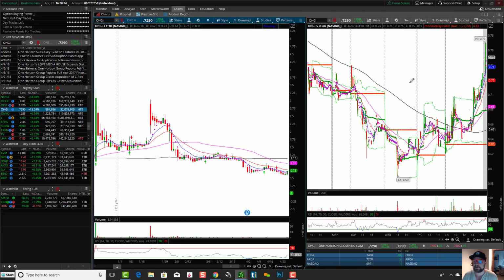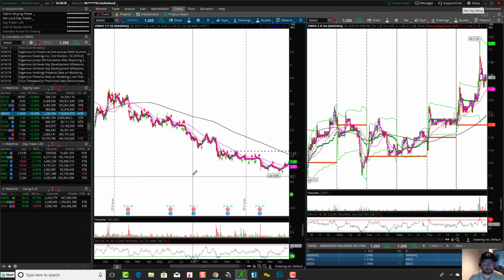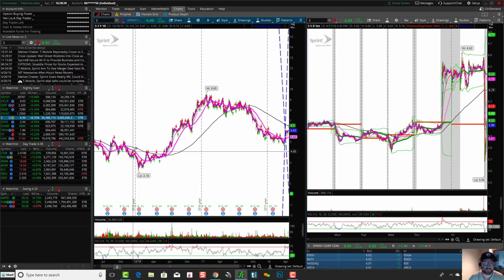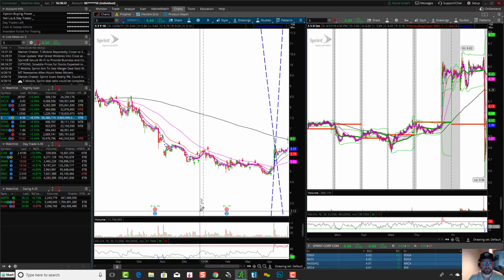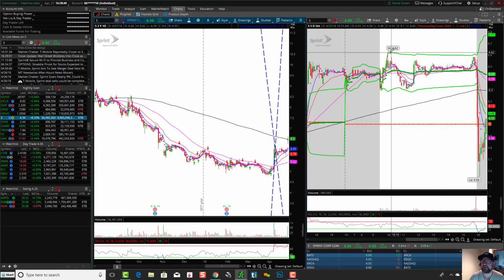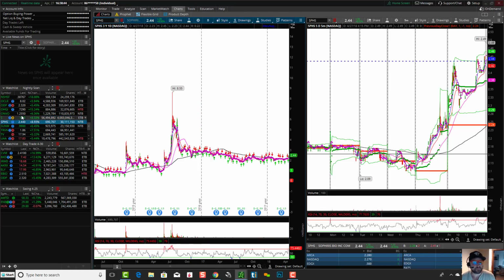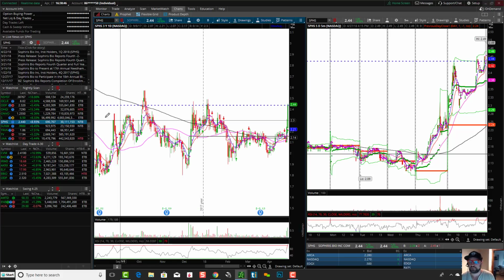Maybe looking to move up. Got a bunch of that resistance there, so I don't like it. ONVO, new Sprint. Good old Sprint, huh? I think there's news of a potential, was it buyout or something with T-Mobile? Closer. Look at that drop, huh? 662 down to 556. I'm going to stay far away from that one. I don't really know what's going on with that one, so I haven't been paying attention.